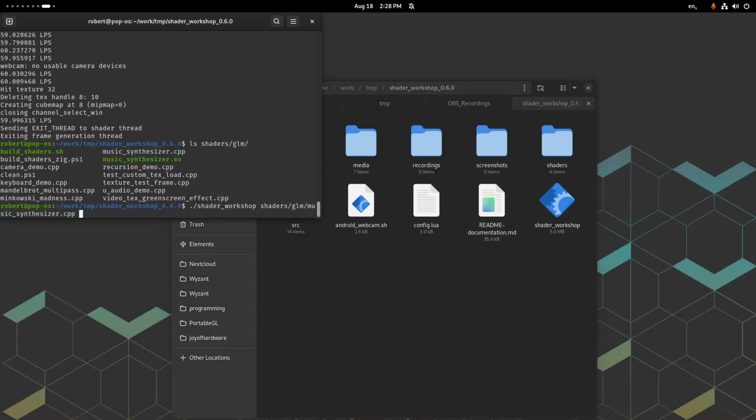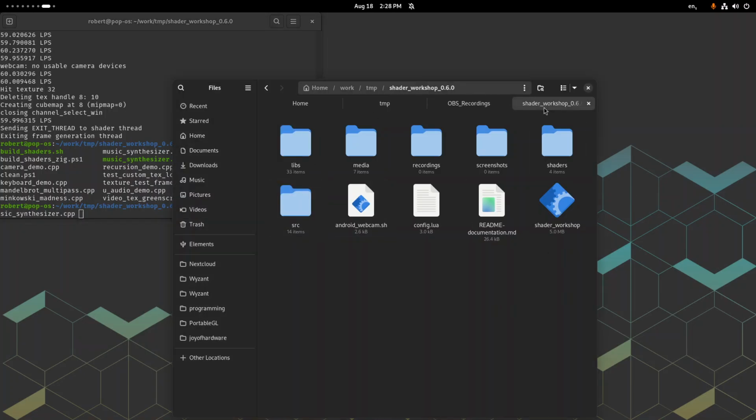Okay, so this is what you'll see when you extract the zip file or the tarball, except for this one. This is generated the first time you run it. This is a big release, lots of new features. I'm not going to cover all the old stuff that was already there. I'll try to at least mention all of the new features and demonstrate a lot of them, using some sample shaders. Some of them are newly added to the package for, again, demonstration purposes.